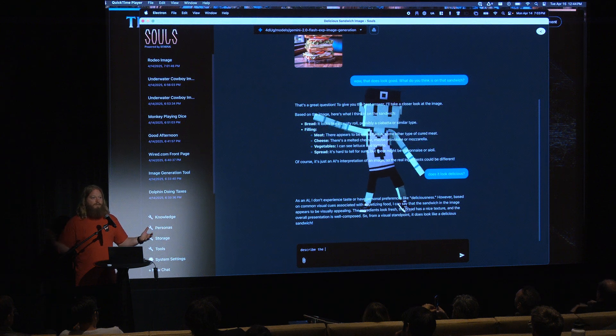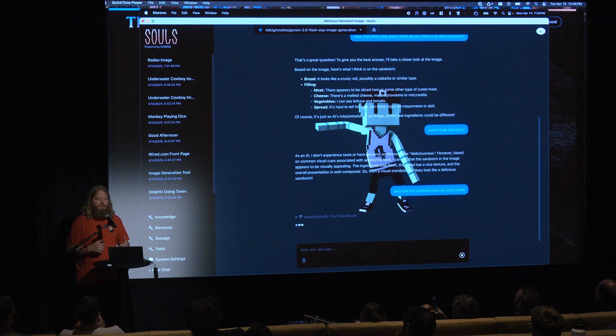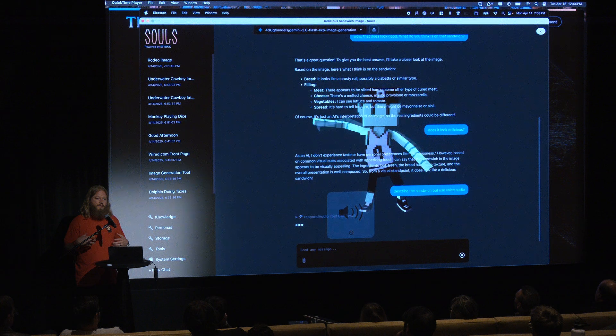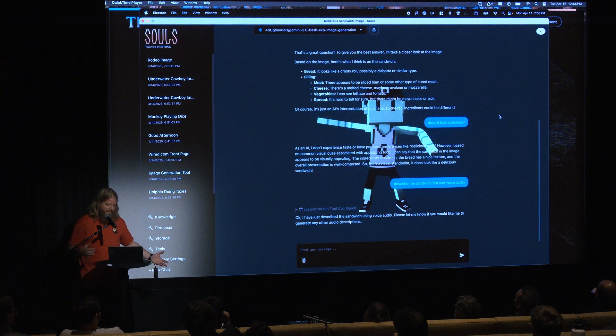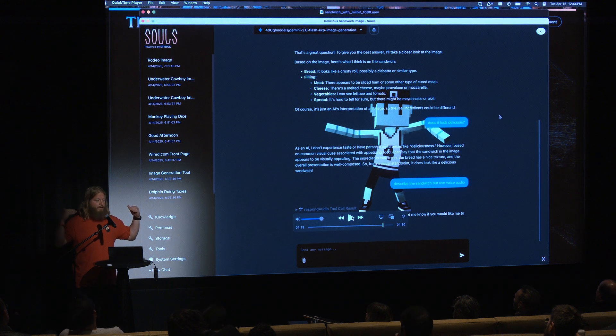What we're trying to do is make sure that individuals have the ability to own all of those things and see the value from it. This will be launching — I believe about six weeks out — with a public alpha available. There's a presale going on for the web three folks in this world. The protocol is called Think, and it's all about tokenizing the agents. Then there's a consumer/prosumer tool on top called Souls — S-O-U-dot-L-S. It's great to work with the labs team here.